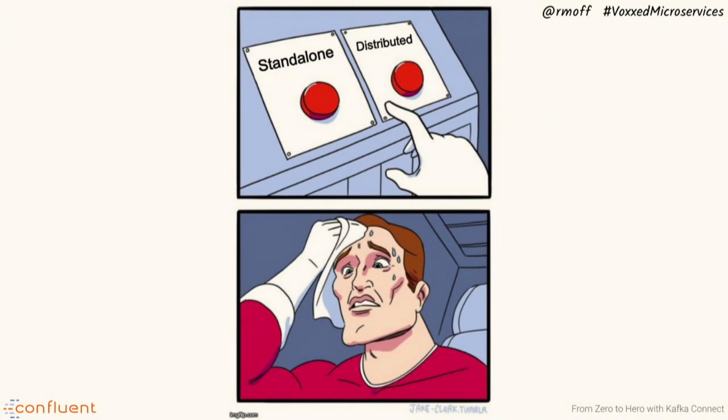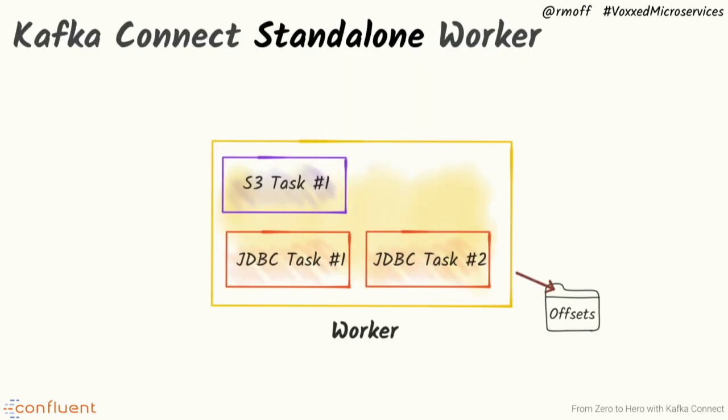Distributed sounds big and scary, like hack and use, like web scale, which maybe I'll get to eventually, but I'll just start off with standalone because that's much more simple. Unfortunately, that's not the best choice. The best choice almost always is to go for distributed, because distributed runs on a single node. The point of it is that it can be run distributed, whereas when you run standalone, it's just a standalone worker.